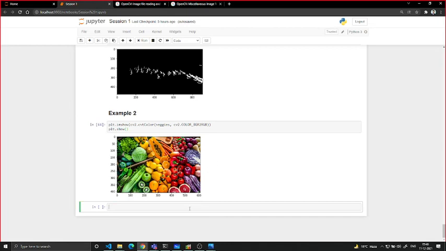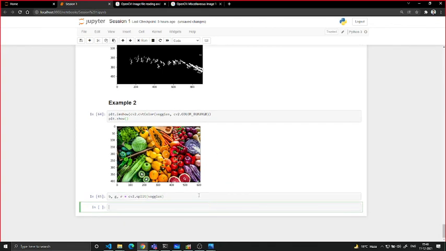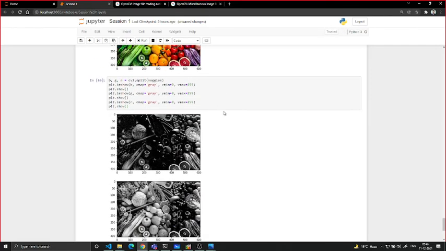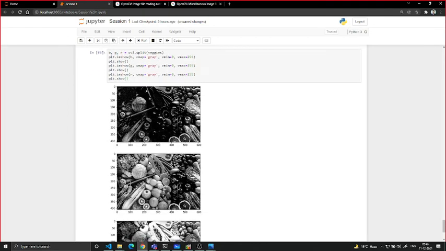So let's split the veggies photo into BGR, and let's show each of these channels. This is the code that we already had up there. I just pasted it again. So we have these three channels, right?